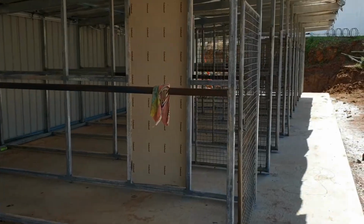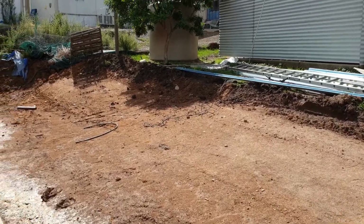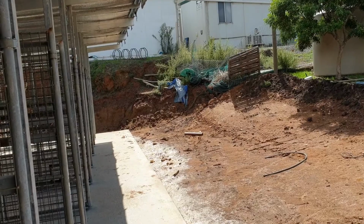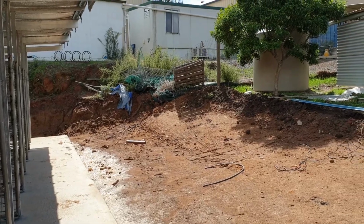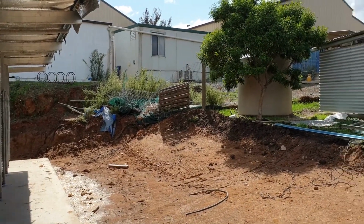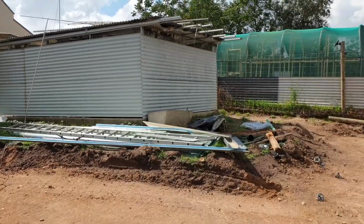Okay, so that's pretty much how it's all going. A little bit more dirt's come out of this area here, just as a bit of a play. We're just playing around with the fencing idea next. We've got some changes in our heads that might be able to save us a few bucks as well there. But by the same token, I need this to look good across here. We're just not sure. Dave wants to try and save this tree. Sam wants to try and save this tree. I'm not really bothered, but I'm a bit outnumbered there.